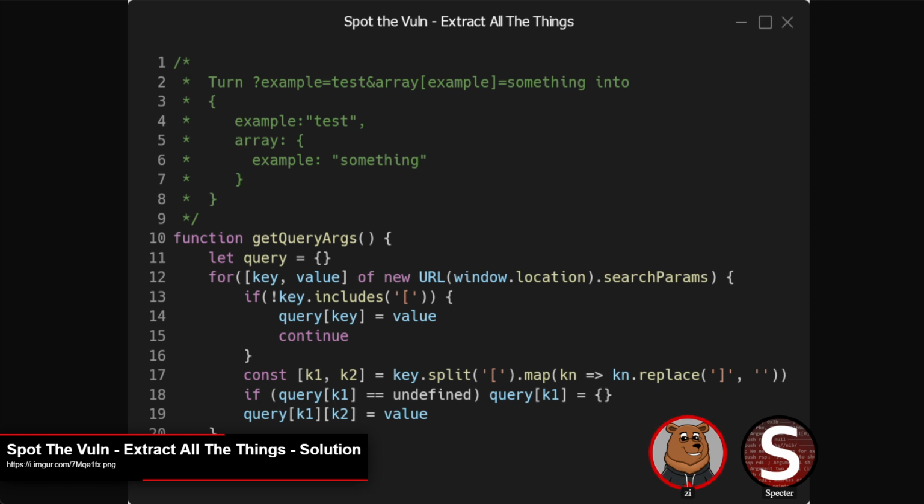I was going to include an XSS in this challenge, but I figured it's simple enough to just keep it as the actual prototype pollution and leave exploitation for something else. It's the first time we've had a non-C based Spot the Vuln challenge in a little while. It's only been a few weeks, I think. A few weeks ago we did the SQL injection one.